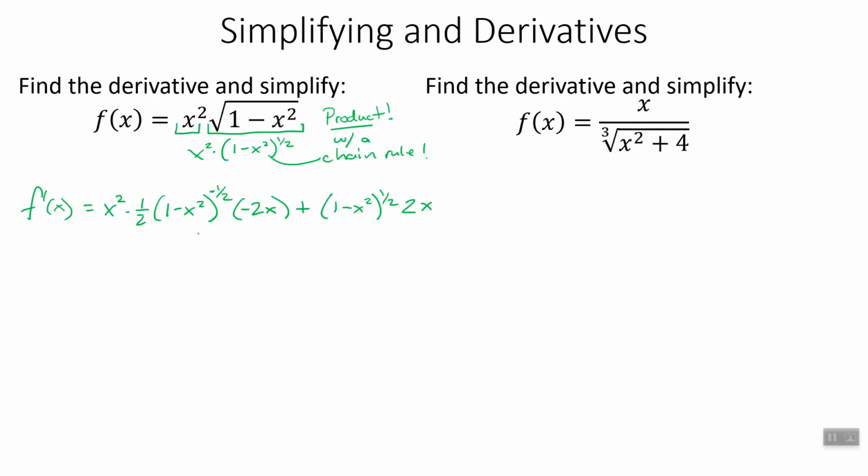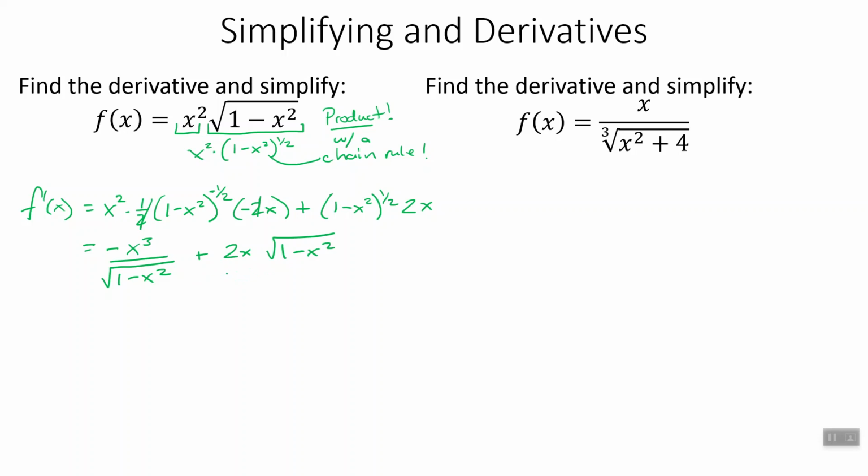Unfortunately, if this is multiple choice on the AP exam, it will not look anything like this in our answer choices. They'll do some sort of simplifying. So let's try and simplify each term here first. So we've got an x squared, a 1/2, a negative 2x. So the negative 2 and the 1/2 are going to cancel out. So we're going to have a negative x and x squared, so negative x to the third. And this guy's to the negative exponent, so we're going to bring him down to the bottom and say that's the square root of 1 minus x squared. Our other guy, we've got 2x times the square root of 1 minus x squared, like that. And they may leave it like that on the AP exam. It might look like that on the AP exam.